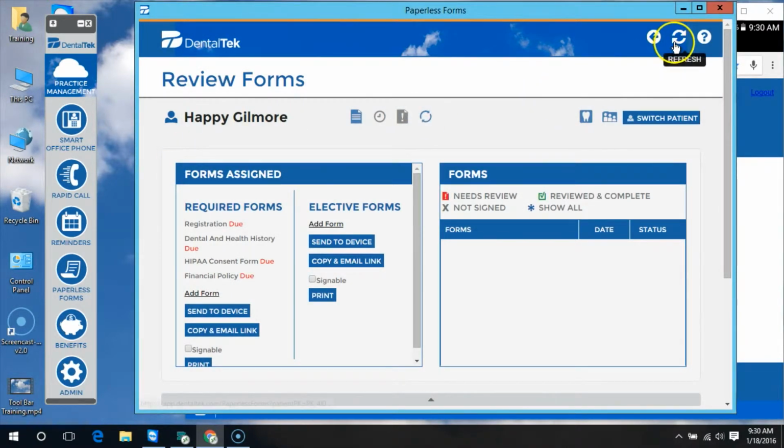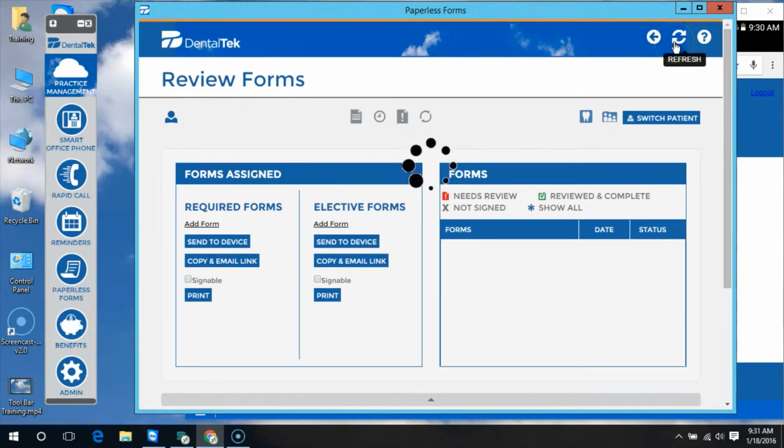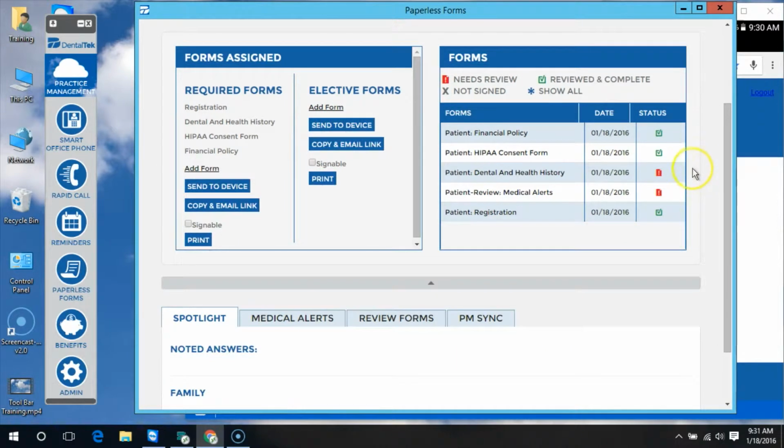Back over here in the Forms software, when we hit Refresh, you'll see that we do have all of these forms filled in. You have 3 different categories in which a form can be made. Over here, we have Reviewed and Complete. Let's click on that so these forms here are now complete. Once the patient signs in, it's done. Every form in here can be designated as a reviewable form. These have not been designated as reviewable. These are just the forms that are signed and done.